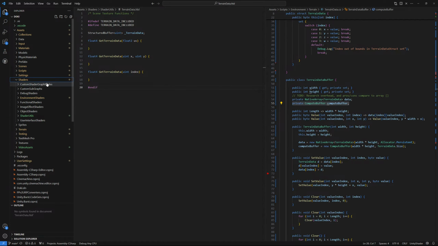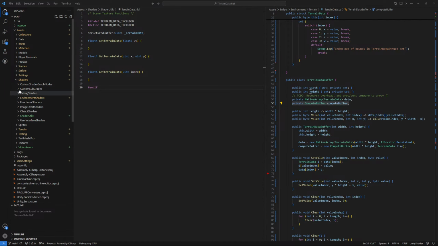I'm pretty sure we're probably gonna have a folder with terrain data related stuff.